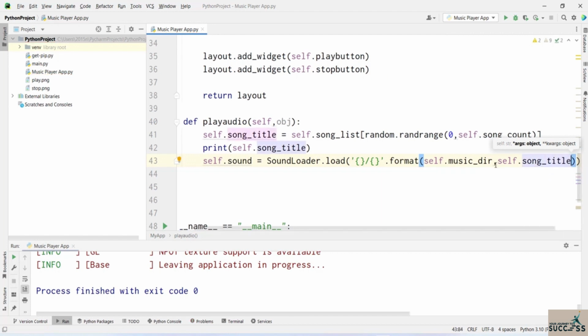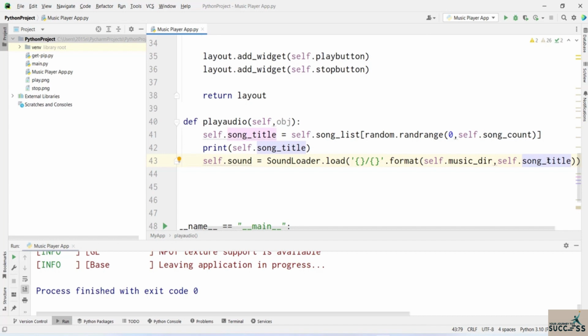Okay, so basically, first of all, we are loading the music directory, and then we are loading the song title. So it will display first the music directory and then the music title, but these two things will be separated with this component. So in here, we will have this music directory, and then we will have the slash, and then in here we will have the song title.